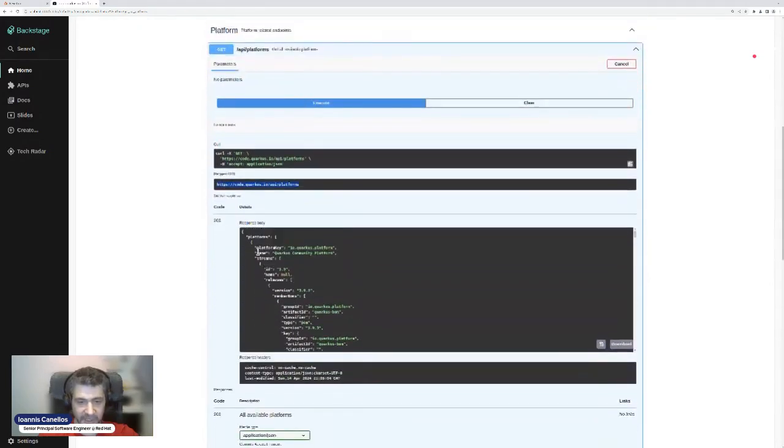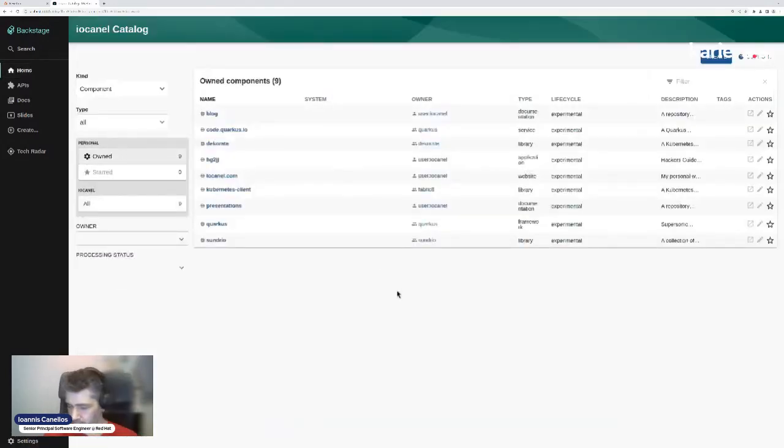code.quarkus.io and get an actual response back, which is something that can be really important when you have multiple teams in an organization exposing APIs. And by having this way of advertising the API and the contract that you use for consuming that API, it is really important, because teams that are consuming that service can use that as a reference, and you can ensure this way that both the producer of the API, the provider, and the consumer are always aligned.